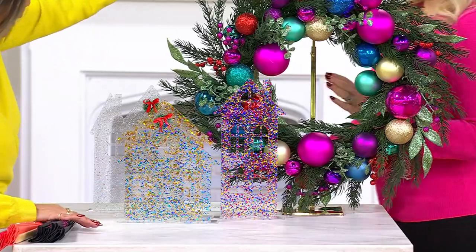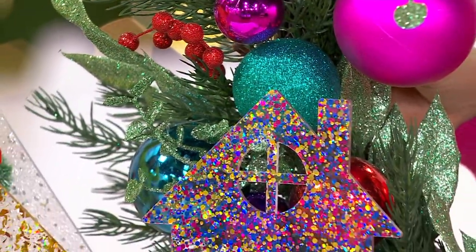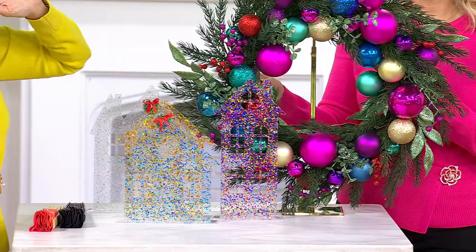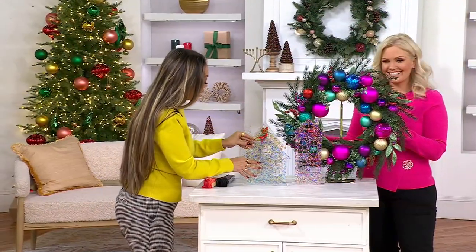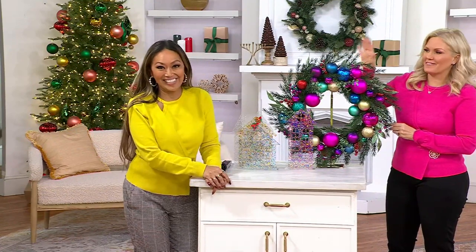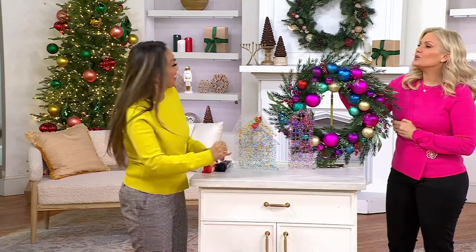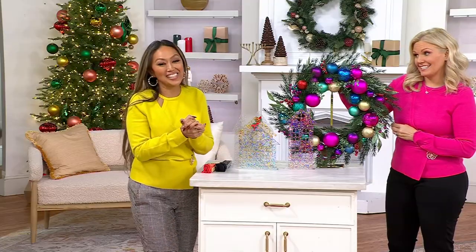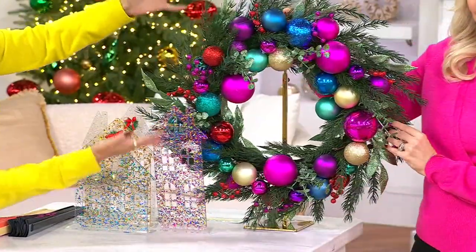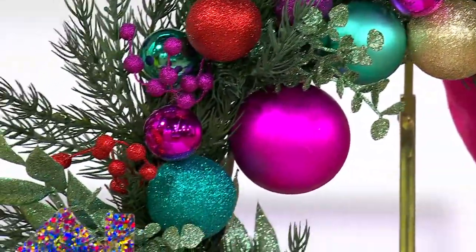It's covered-porch safe, so it is indoor. I have them indoors in my house, although I do have a covered porch on the side of the house — I have it outside on that door. People go bananas when they come up. Our UPS man is so funny — he's part of the family now, we're on a first-name basis, we hand him coffee and cookies. And he said, 'That is the most beautiful wreath I have ever seen.' Think about how many wreaths the UPS man sees — he probably sees more than any of us.